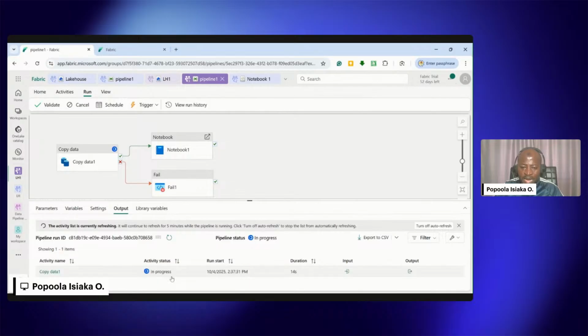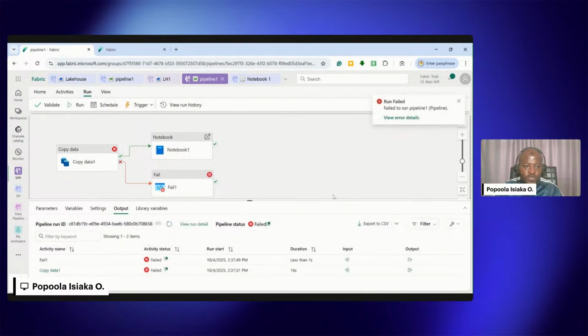we are copying data from a source. So we have activity status. That is, the copy activity first, and we also have what we call fail to run pipeline. One few error. Let me check again. Now, the idea is that we're having feedback on copy. On copy, what should happen? If it failed, we said we should have a notification.